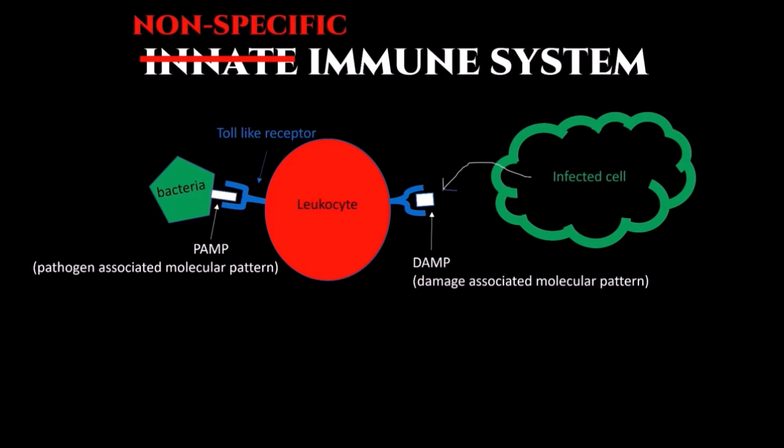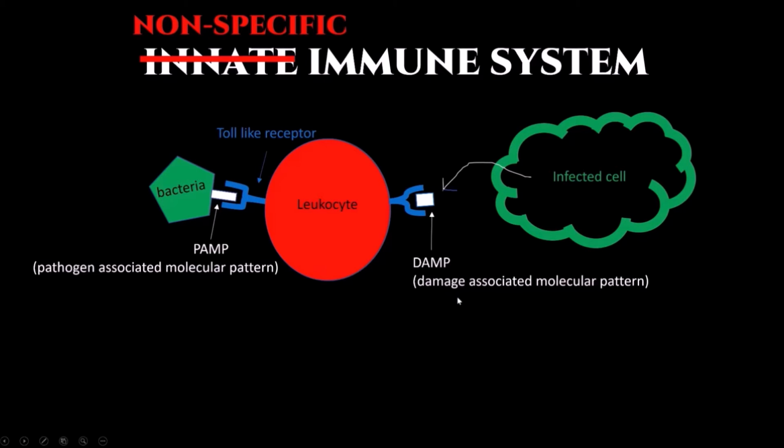The first level of the immune system is the innate immune system, which I like to think of as the non-specific or general immune system. This part of the immune system's job is just to recognize general signs that are associated with different pathogens. The two signs that we talk about are pathogen-associated molecular patterns. Those are generally proteins on the outside of pathogens that are common in all different types of bacteria or viruses, and they will bind to the toll-like receptor of a white blood cell or leukocyte, and they will cause downstream cascades that will eventually help to kill that particular pathogen.